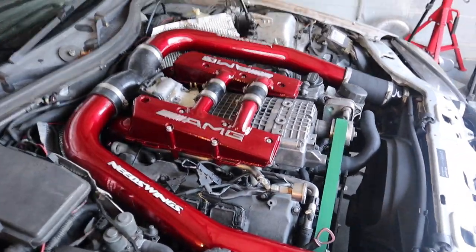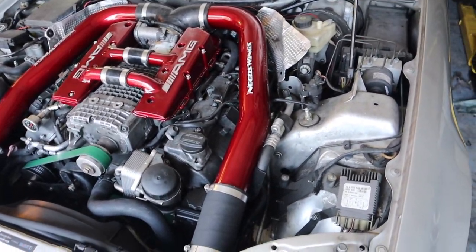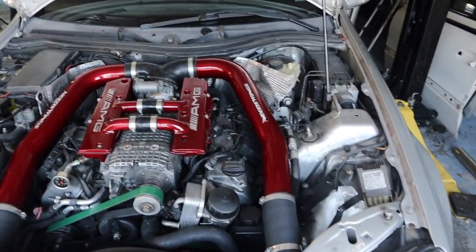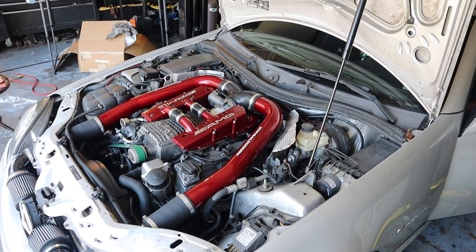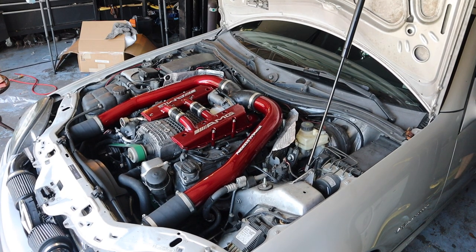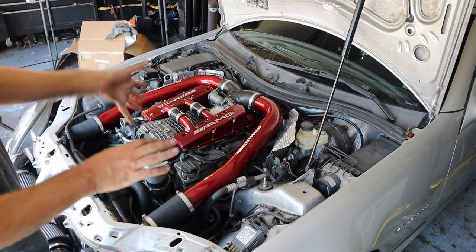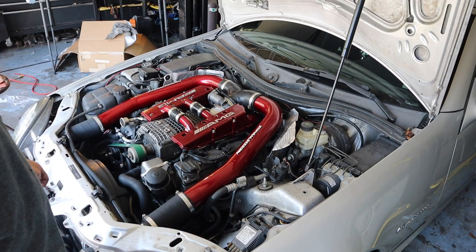And without further ado — bam! That is looking pretty sharp. I am so happy — it's matching and it makes it pop, really really good. I'm very happy with it. Eventually I will clean up and zip-tie some of these wires back, but this is looking pretty good. Now we got to see how it sounds — I don't know if it's going to sound any different but we'll see. Just firing it up — everything sounds good. Going to check it over, let it run for a while, make sure there's nothing crazy, then we'll give it a couple revs and go for a test drive.